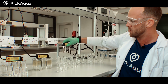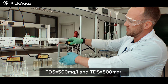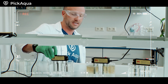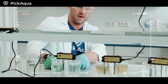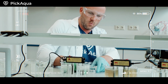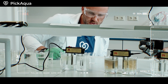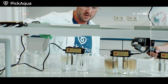This will be a bit more interesting color-wise, because on the left side we have 500 milligrams and the right side we have 800 milligrams per liter mineralization. Yes, and here is the reaction going on already much faster. We can see that there are a lot of bubbles and the color is starting to appear also. A little bit of green.